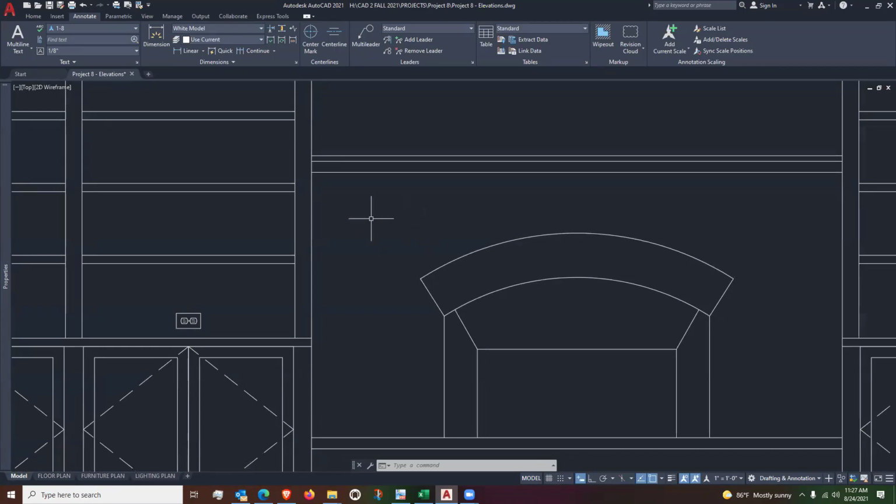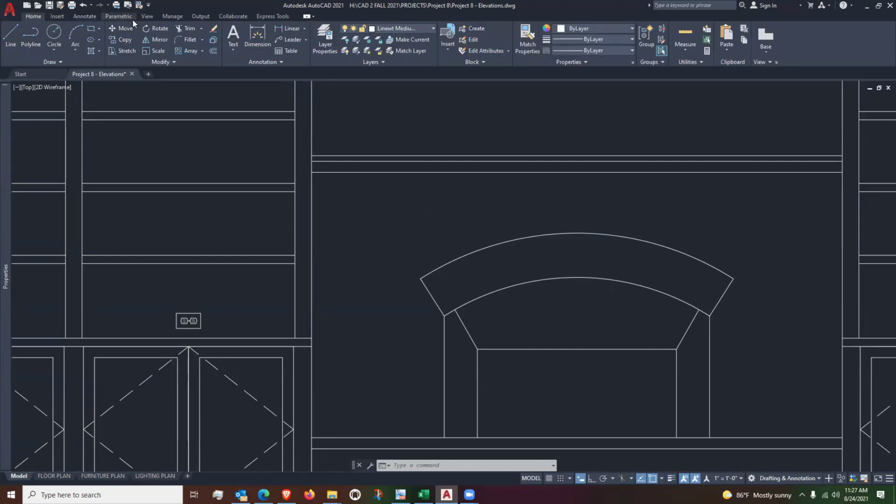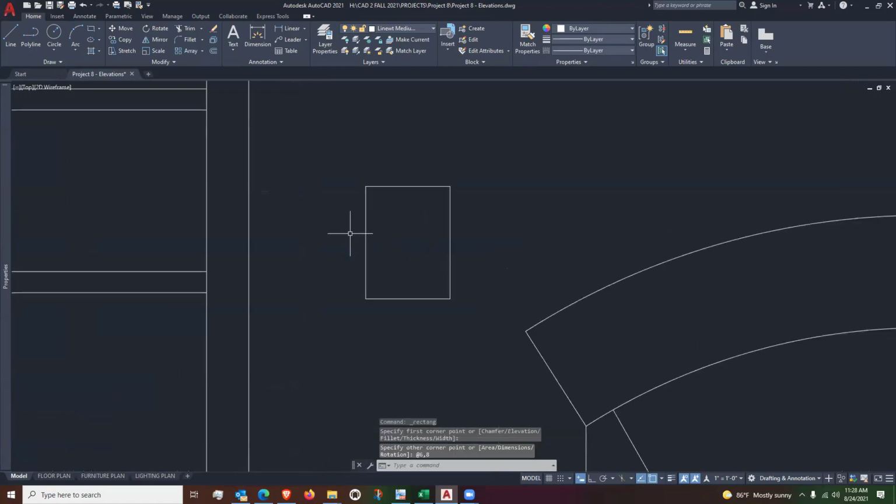So I'm just going to draw these corbels here and use the rectangle tool. We're going to go across 6 inches and up 8. And then I have a 2-inch edge here toward the top of the corbel.